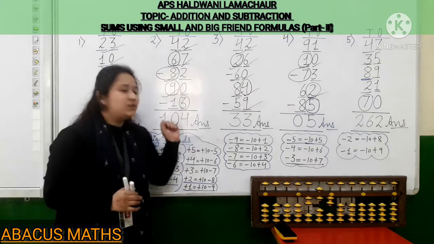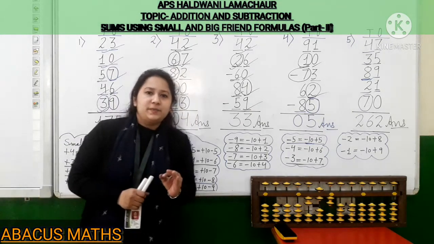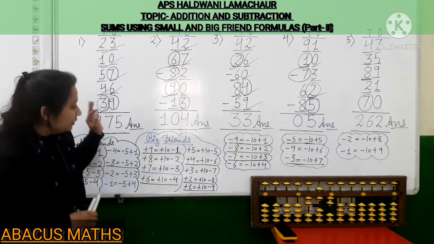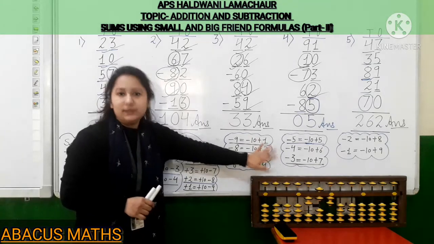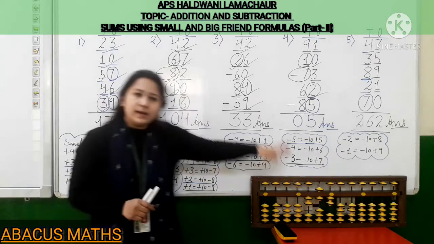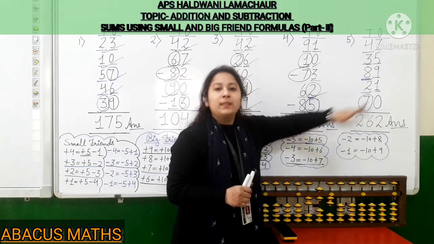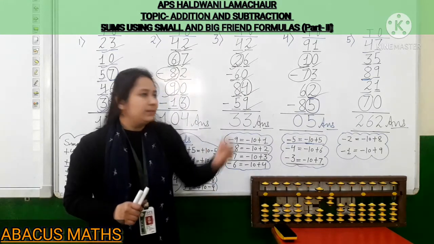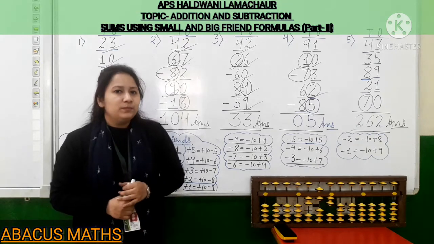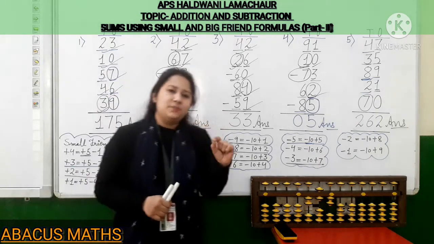See kids, with this video I have given you a practice PDF. Do that practice PDF in your abacus notebook and kids try to learn these formulas. Learn these formulas and apply these formulas in these sums and the tool directly. Like this last one I have done. Practice, you can do it, but it needs practice. So kids, I hope that you get our today's topic, which is addition and subtraction sums with the help of small and big friends.